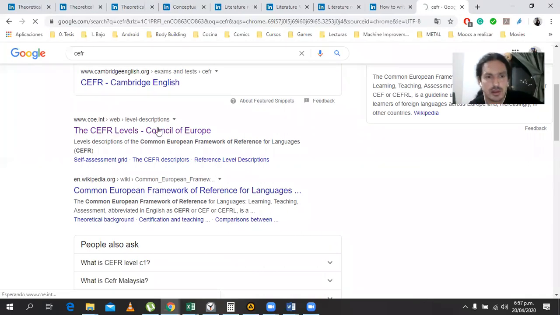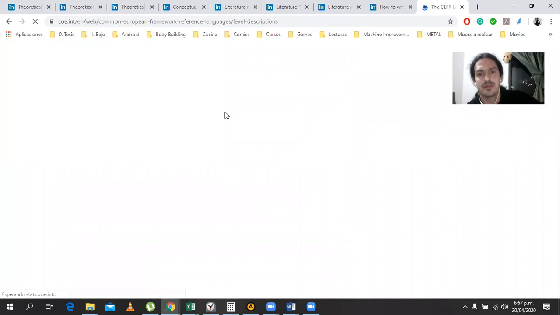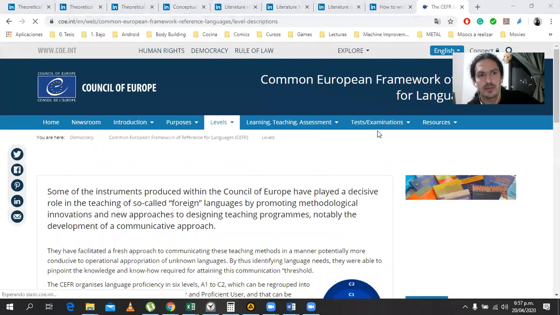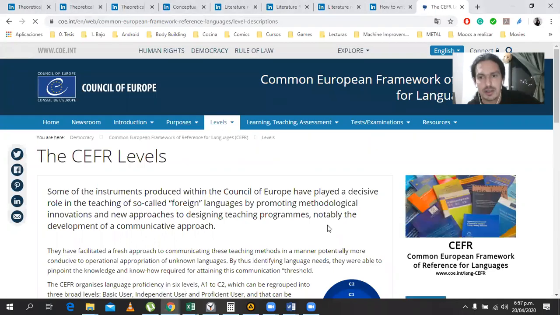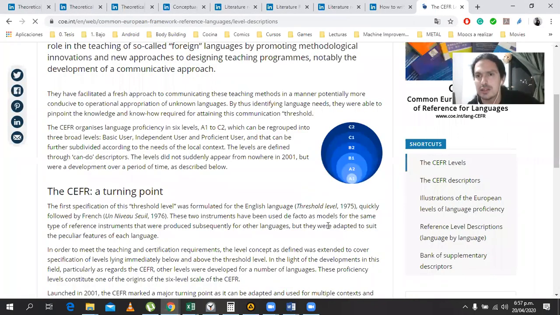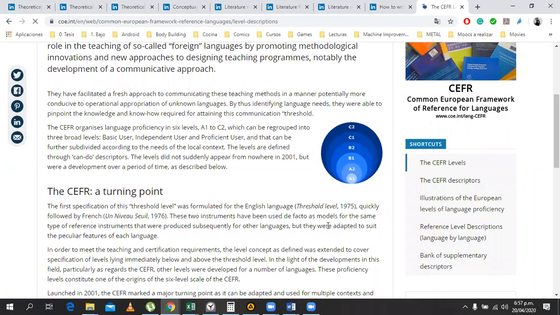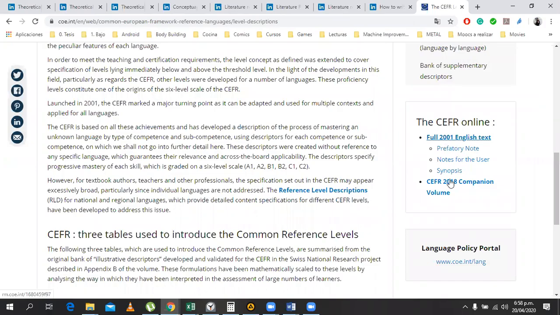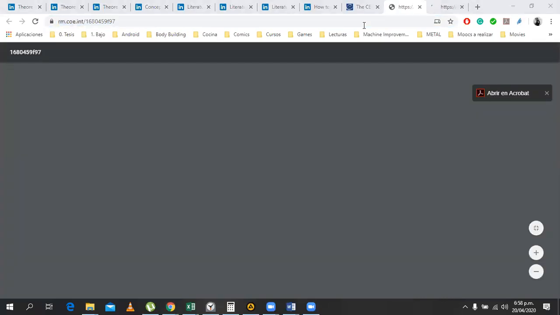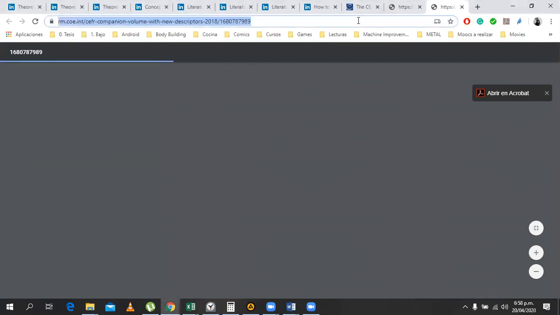Right, let's put it here. Oh, I don't know why it's not working. Why not? Okay, here, for example, if you go right here, let's minimize this. If you go right here, there's one, this and this. So I'm going to copy and paste these links for you to use them. That is going to be the classic one, and this is going to be just the new one.